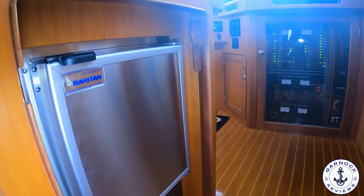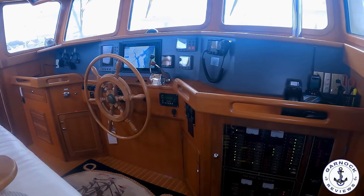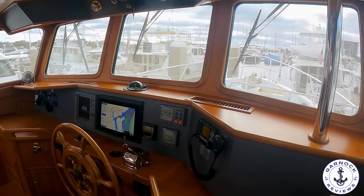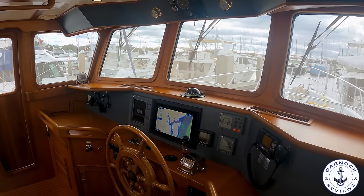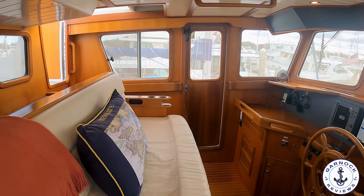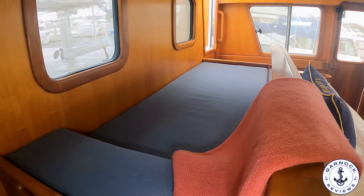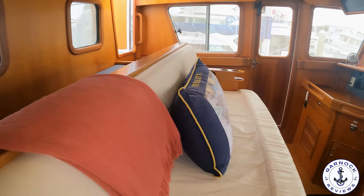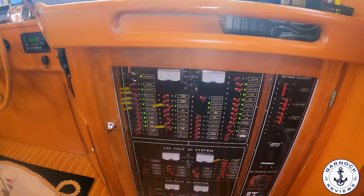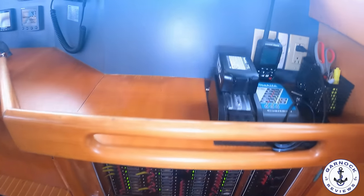As we make our way up to the wheelhouse, there's an ice maker at the top of the steps. I love the layout of this one — I love those big windows and how much space there is if you ever wanted to add more electronic equipment. You've got a great big bench seat for your friends and family, and also a watch berth behind there, whether you're doing passage making or you're at anchor and worried about the anchor slipping. I was impressed with the switch panels here — all illuminated as soon as you open a door, clearly labelled, covering both AC and DC, 12V and 120V connections.